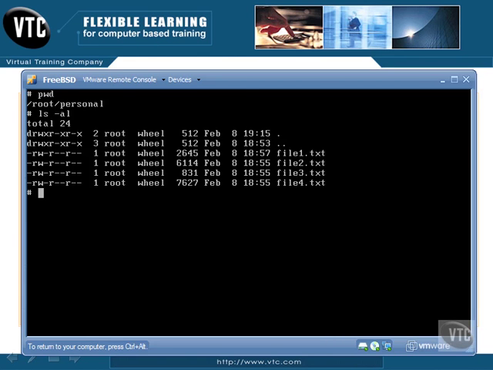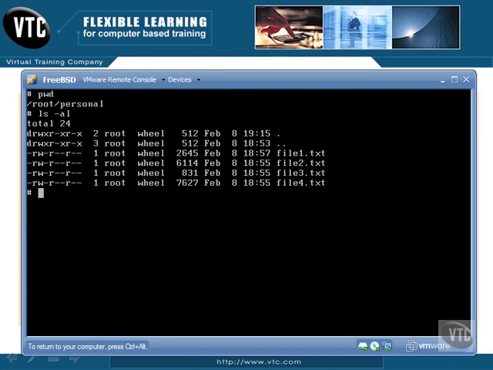And we can see that we've got 4 different files, different sizes. File 1.txt, file 2.txt, and so forth. 4 total files. We may want to tar these up and copy them to a different system, or even save them for later to put on a CD or something. But the first step is to tar the files up.